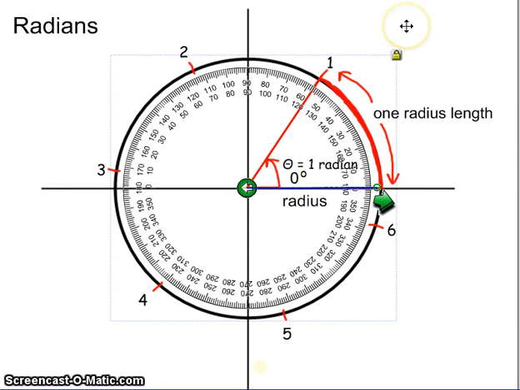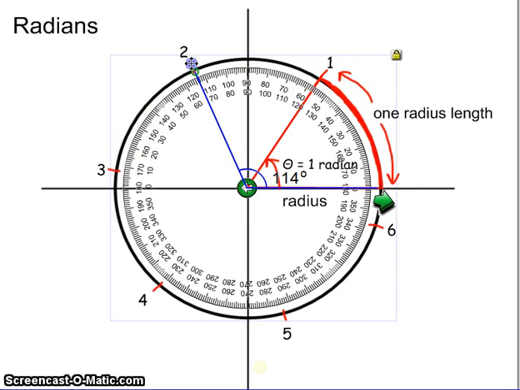Now to see how radians and degrees correspond with one another, let's take a look at our circle marked out in radians with a protractor on it. So if we look, 1 radian angle is about 57 degrees. It's actually 57.3 degrees. I can do that by taking 180 degrees divided by pi. It's the ratio. We'll talk more about converting between radians and degrees, but just to give you a feel.